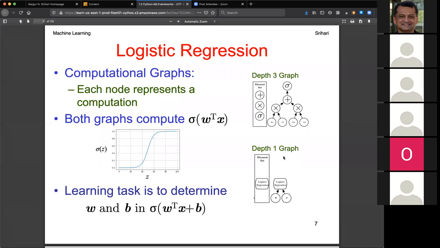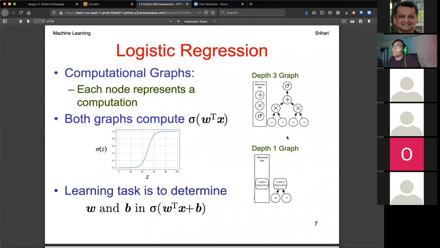This is in a slightly refined language where it says, hey, don't bother doing vector multiplication and all that. I can already do that for you. And I can even compute the sigmoid for you. Or it could even do logistic regression. It could do the whole thing for you. Just give me a W and an X. I'm going to compute sigmoid of W transpose X without having to do a 3 deep computational graph. I can do a 1 deep computational graph, which says, take a vector W, take a vector X, and give me logistic regression of that, which means compute sigmoid of W transpose X.